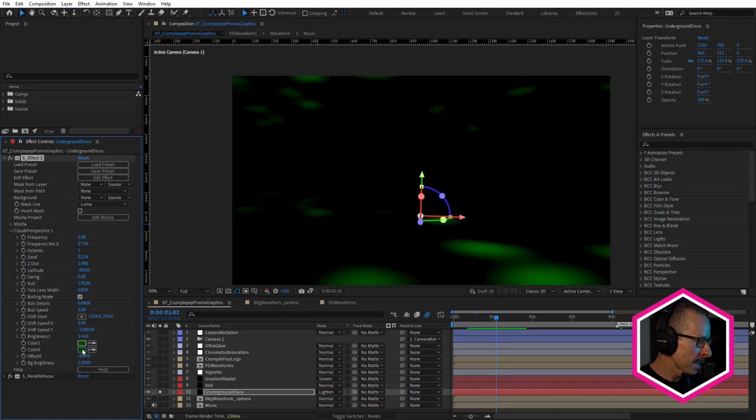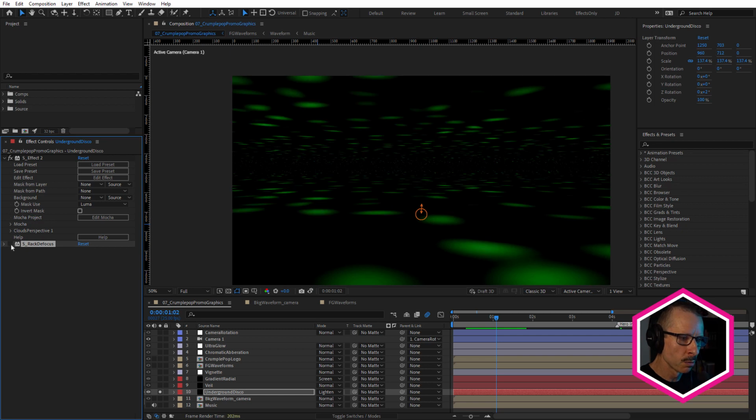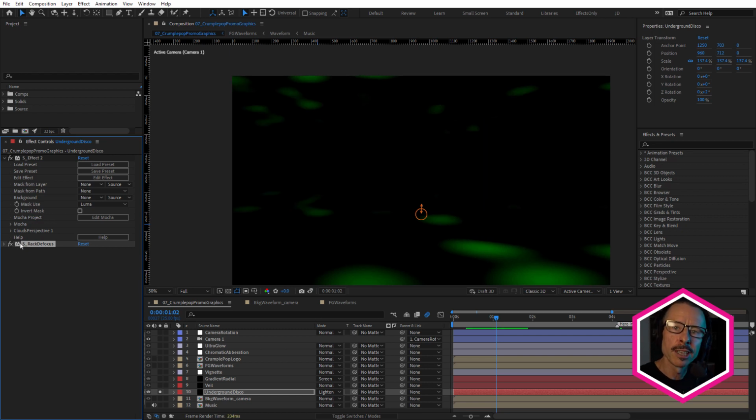What I did was change the color, made that green, and I did apply S-Rack Defocus as well. And I could have put Rack Defocus inside of S-Effect and just had it all inside S-Effect. But I am so used to After Effects and just stacking up effects, it didn't make a lot of difference. And if we just add that to the background waveform, it adds that nice little lighting effect in there.